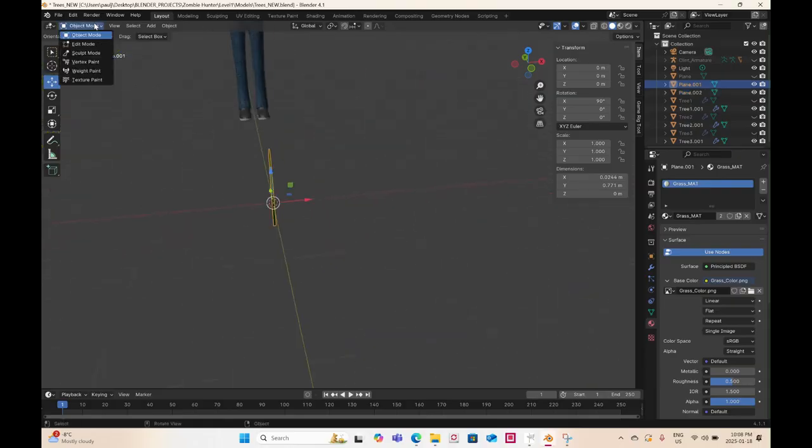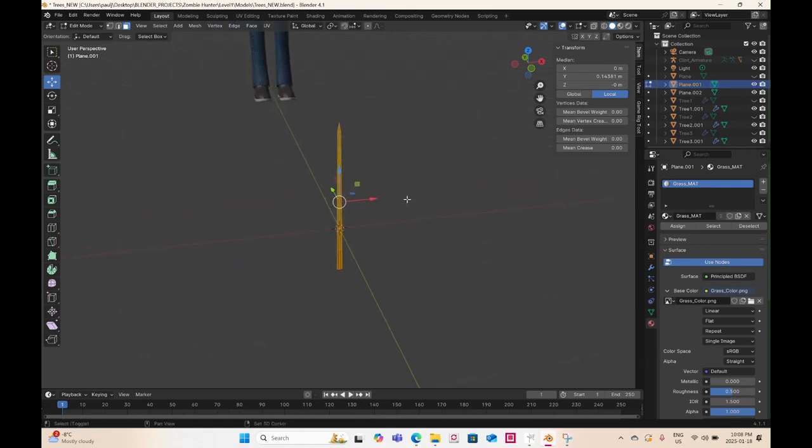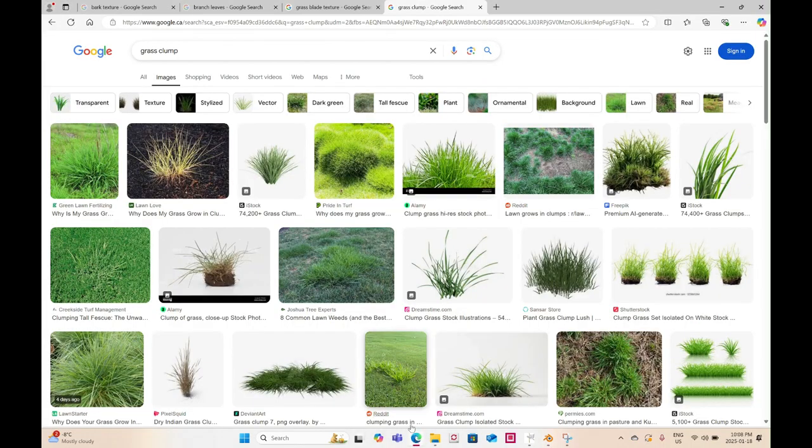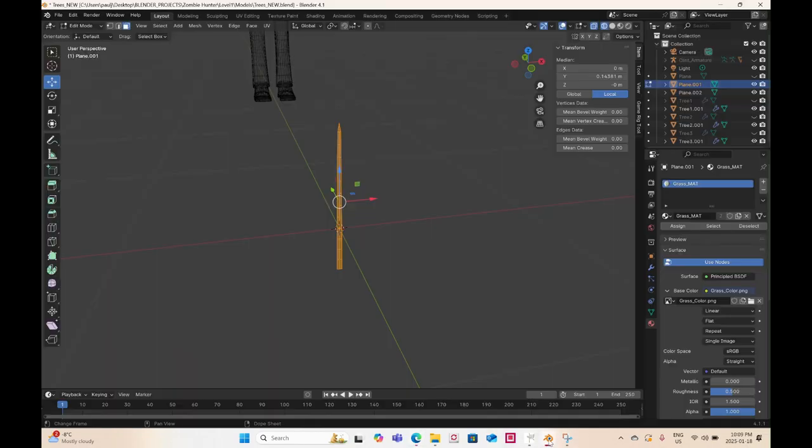And I'm going to take this one, go back into edit mode. What I'm going to do is create clumps, because I was looking here and it seems like at least some of them grow in clumps. I think that's a better way to do it, especially if I'm going to paint it in Unreal.